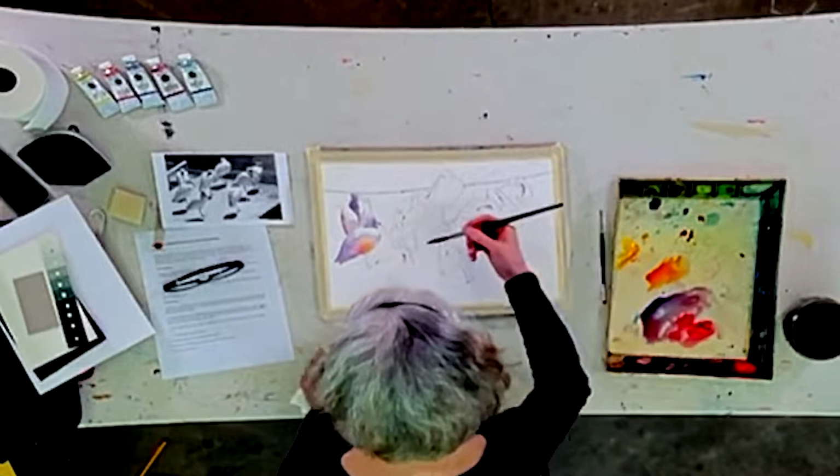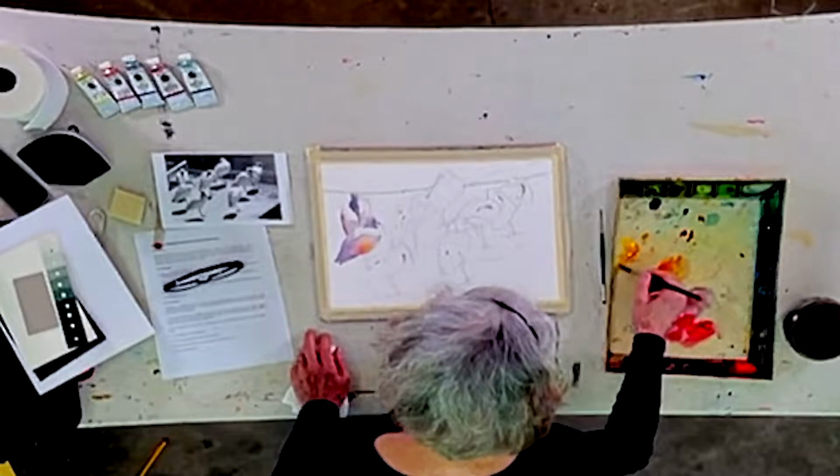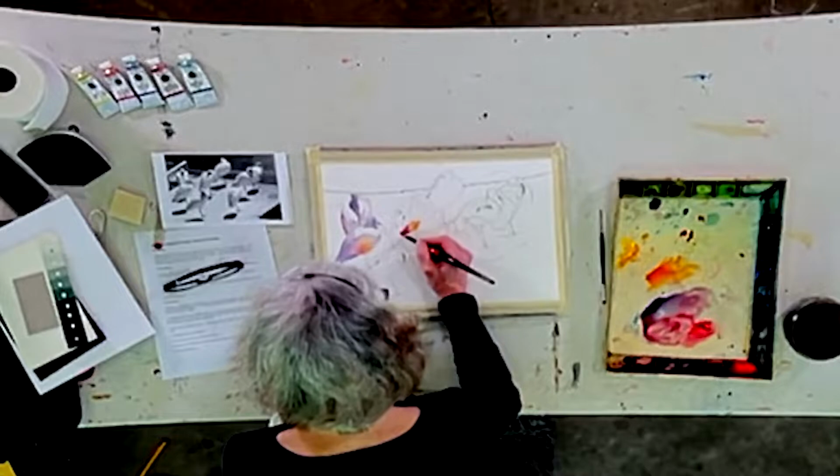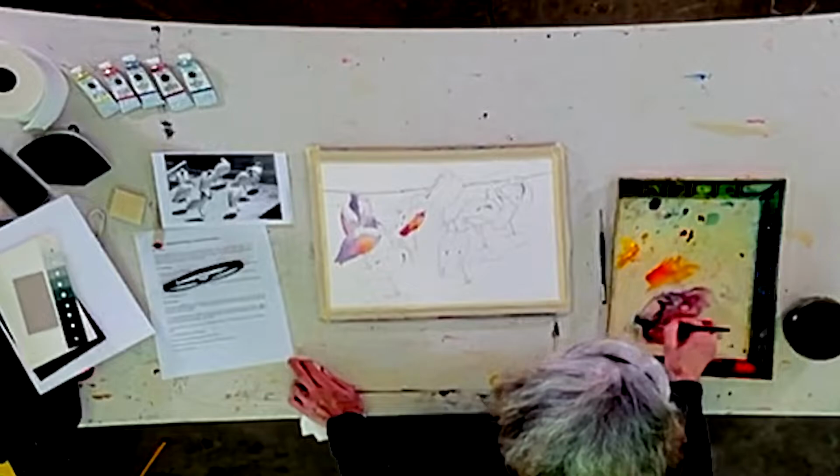So this bird here also has a G, so I'm going to approach it the same way. I'm going to start out with a little diffused gold in the wet area. I'm going to go to my red violet. Give it a little protection of red violet. And then continue on with whatever mixture I want to make my shadows.